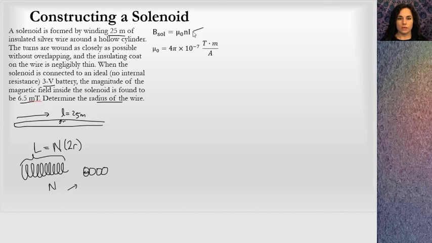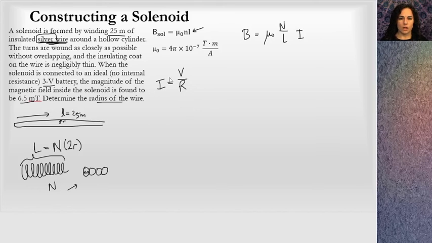So let's look at the magnetic field due to a solenoid. Let's write this in. B solenoid, the magnetic field, equals mu naught N, which is big N over L, times I. Oh, there's an I term in here, and I'm not given the current. I'm only given a voltage. They do tell me that this is a silver wire, and so to find the current, I can take a voltage and divide by a resistance, right? Ohm's law says that I can do that. If I have a voltage, which is 3, I can find the resistance.